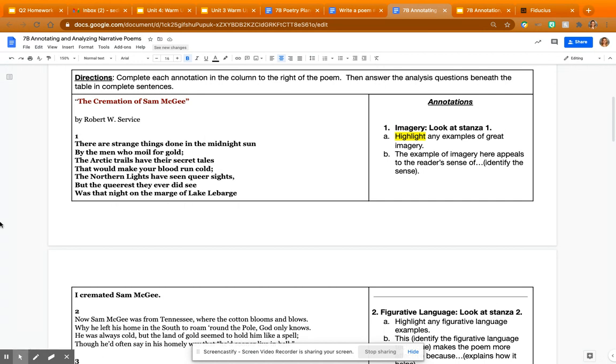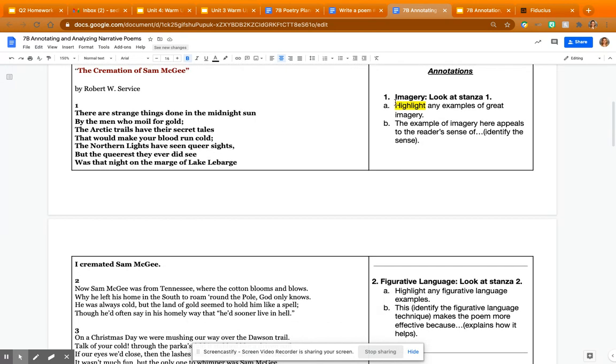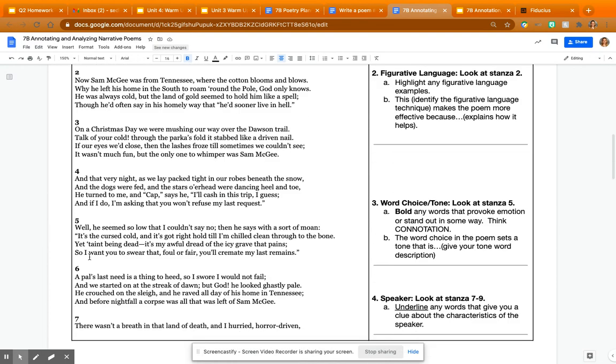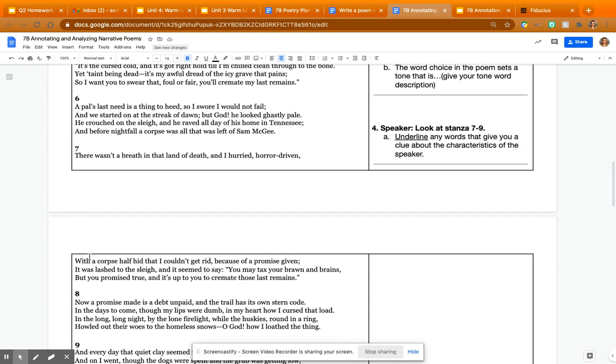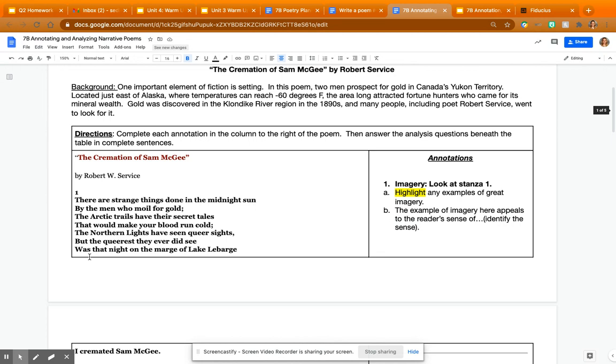All right, now you will read through this poem here. And like we've taught you before, we want you to just read the title and through the poem first. And then we want you to go back through the second time and complete these annotations off to the right-hand side. So you read through it, and then as you can see, number 1 is focused on imagery. It says, look at stanza 1. Now over here to the left, we have all the stanzas numbered as you go throughout the poem. Since it's longer, we didn't want you to get tripped up on the number of stanzas there. And then it gives you instructions from there.